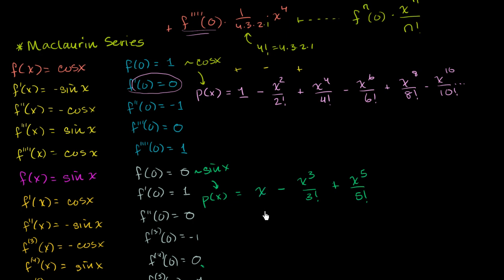This is x to the first over 1 factorial. I didn't write it here. This is x to the third over 3 factorial, plus x to the fifth over 5 factorial. Yeah, 0 would be an even number. Anyway, my brain is in a different place right now. And you could keep going. If we kept this process up, you would then keep switching signs. x to the seventh over 7 factorial, plus x to the ninth over 9 factorial.